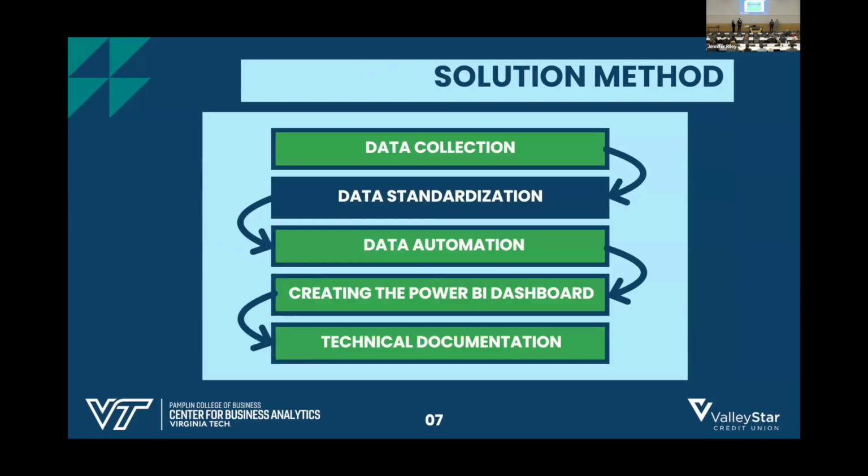Because data standardization was so heavily emphasized early in our project, it created a much stronger foundation for data automation later on. Initially, all of our reporting logic was combined into a single stored procedure. However, this created aggregation and duplication issues, negatively impacting reporting accuracy. To improve reliability, we separated the reporting logic by use case, giving us multiple data sets, or 3 distinct data sets. From there, our project transitioned into dashboard development and technical documentation, which Roman will discuss next.